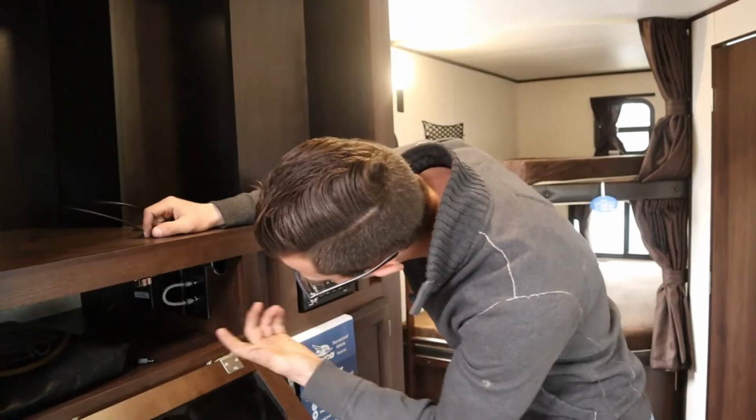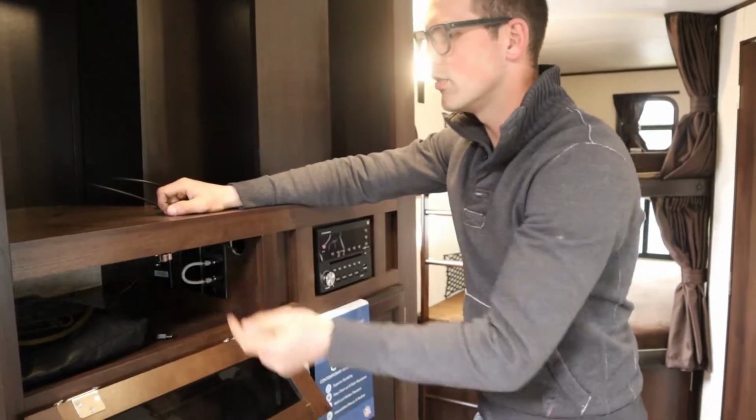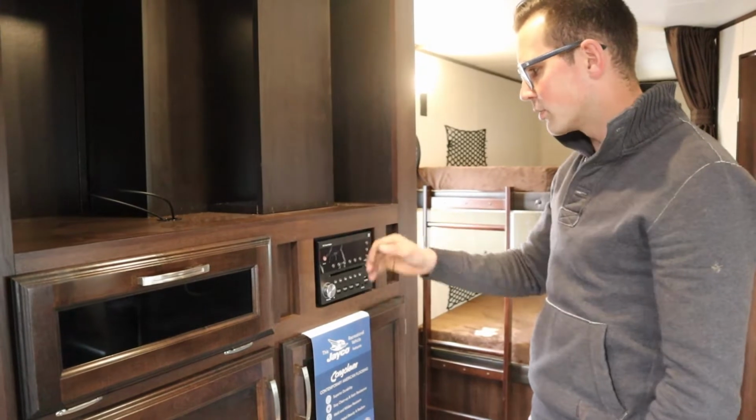Okay? The other thing in here is satellite. So if you run satellite in from the outside, you can plug that in right there. Have your receiver out into your TV. Bingo bango. Right here is just a DVD player. This is also how you control your speakers inside or out.